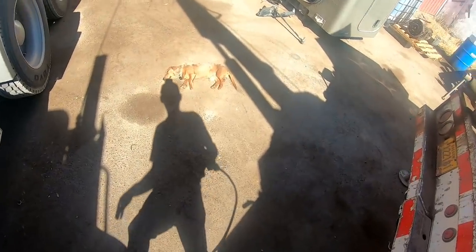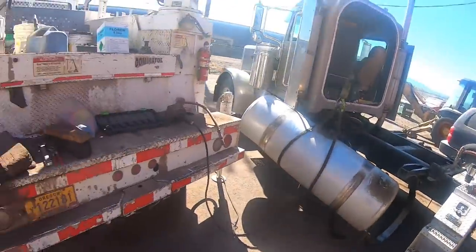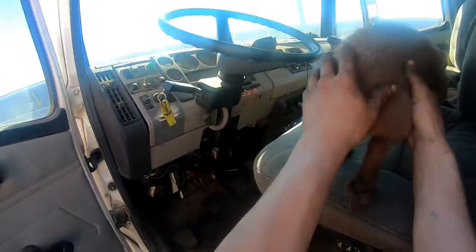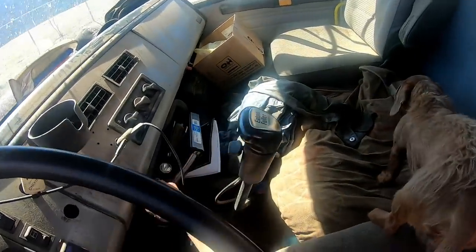You're laying right where I want to put that. You just don't seem to care about too much anything. Why don't you go get in the cab, little guy? Go lay right here. Let me turn the air conditioner on for you. There you go. Lay down.